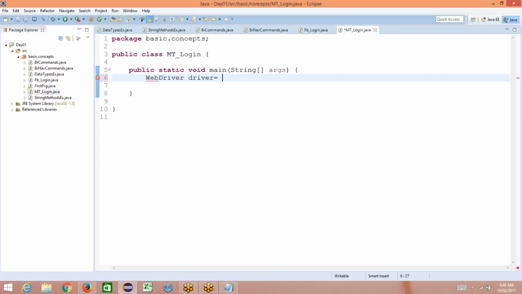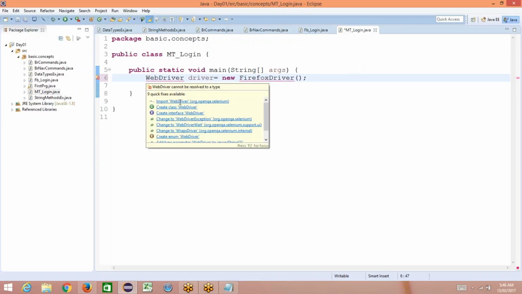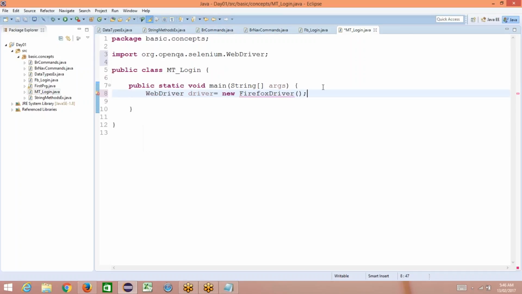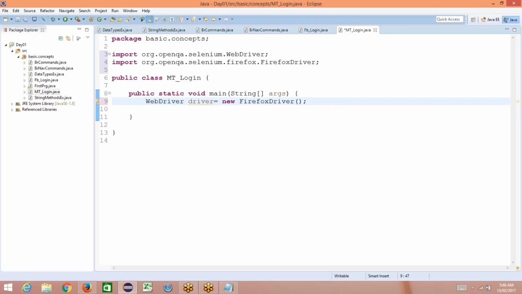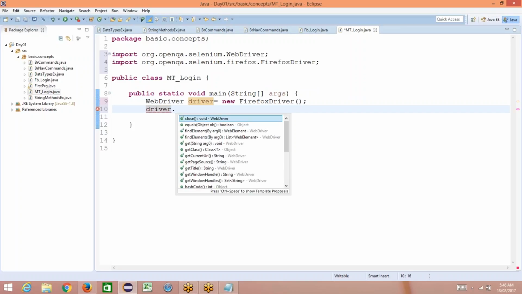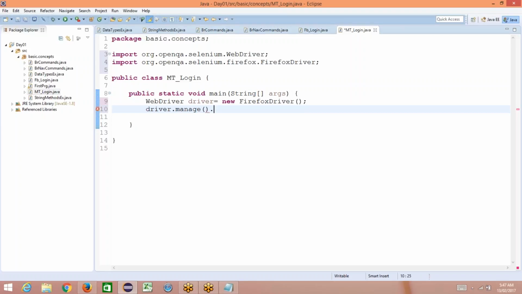WebDriver driver equal to new FirefoxDriver. driver.manage().window().maximize() to maximize the window.